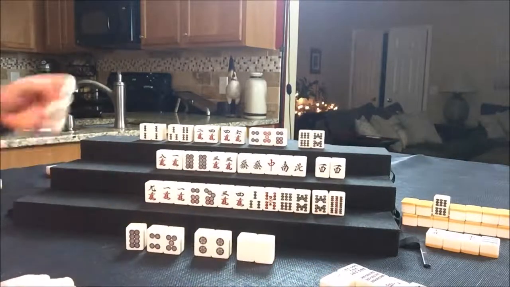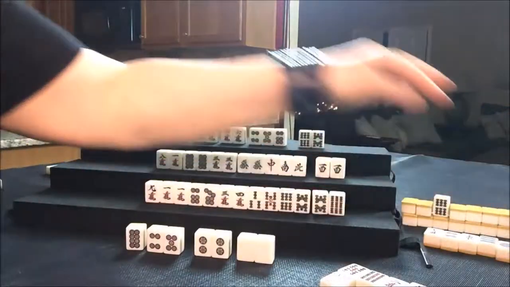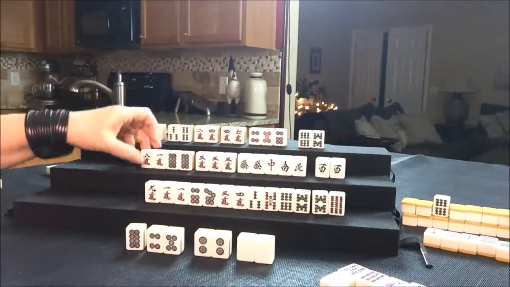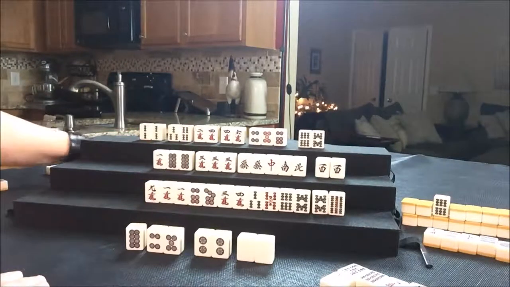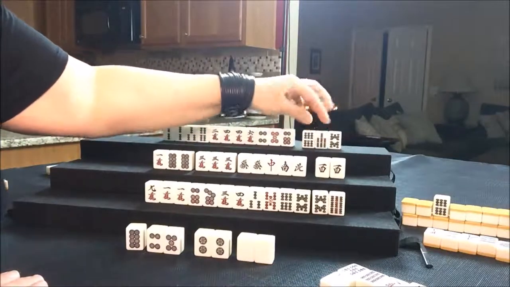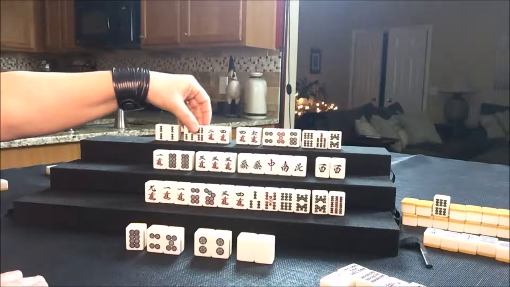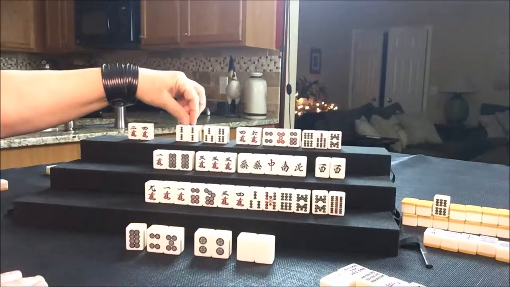Let's draw for south. 1 dot, discard. Drawing for west. 3 crack, that's a keeper. There's a pawn right there. Let's get rid of the 8 crack. Nobody can take an 8 crack, so we'll draw for north. Ooh, Dora. 7 bam. 6, 7, 8, 4, 5, 6. Here's 2 potential chis. There's a middle, here's the two-sided wait right there. And here is a pair.